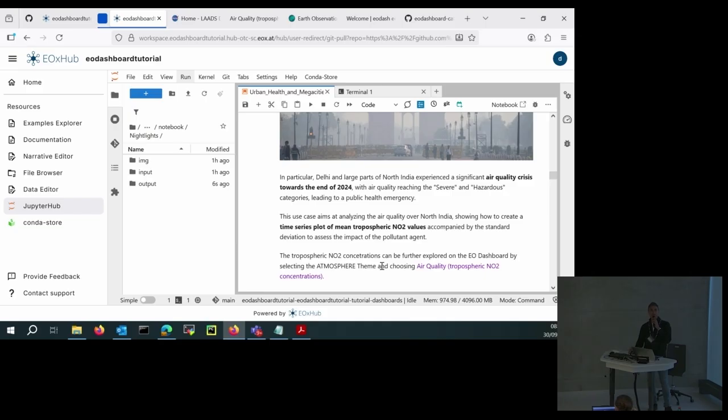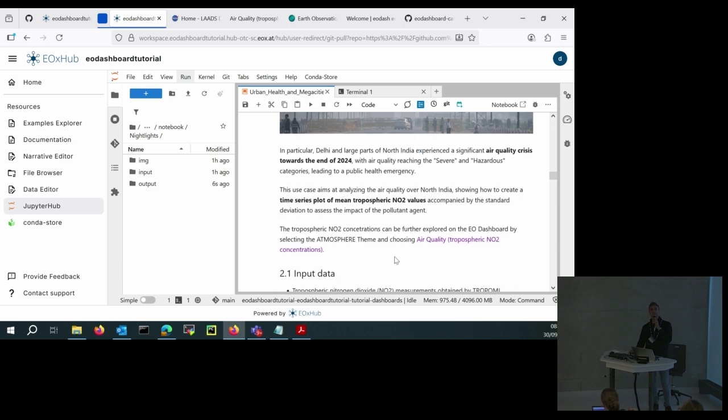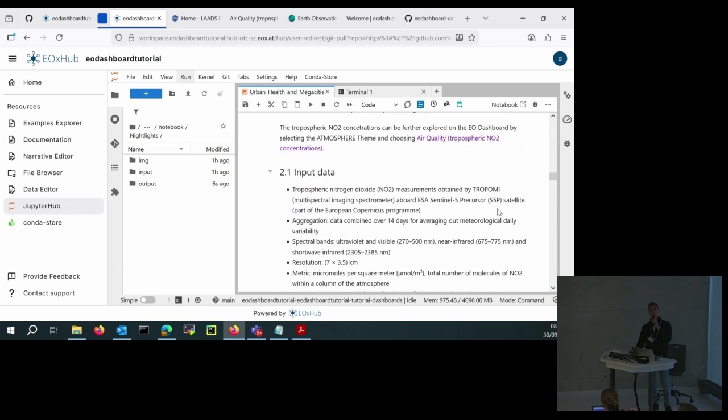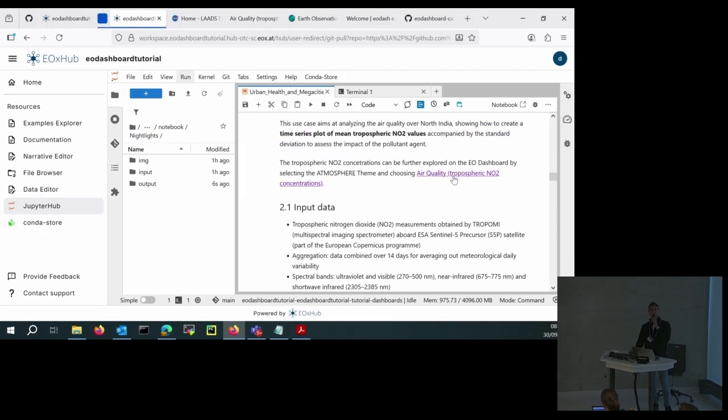In particular, we will be generating a time series of the mean values for the NO2, together with the standard deviation, to assess if there was, in fact, an anomaly there. You can also browse, as shown by Anka, the NO2 data on the dashboard under the air quality theme.